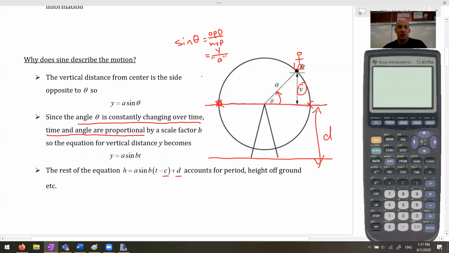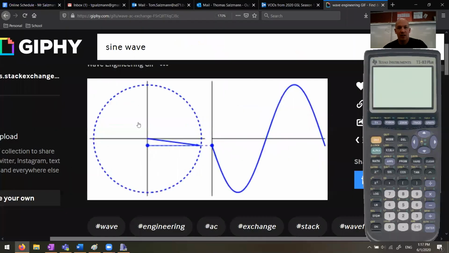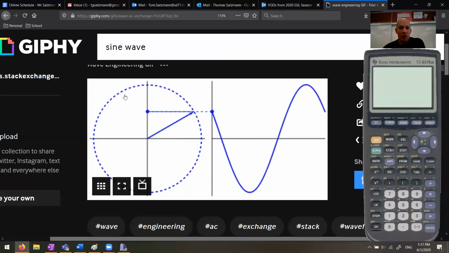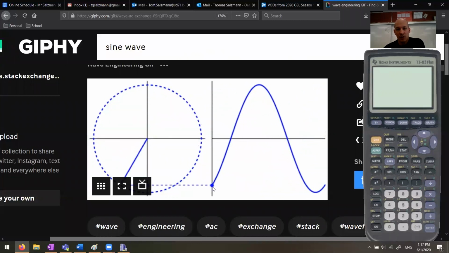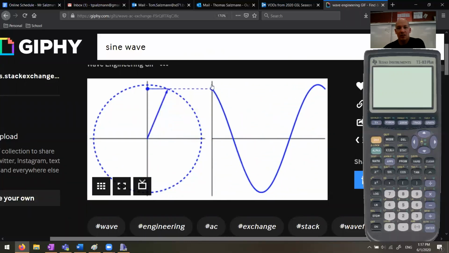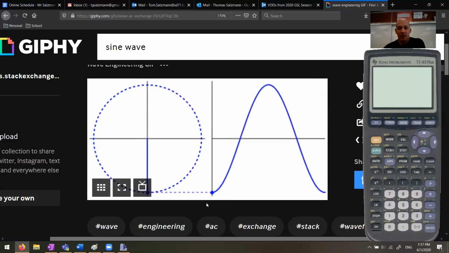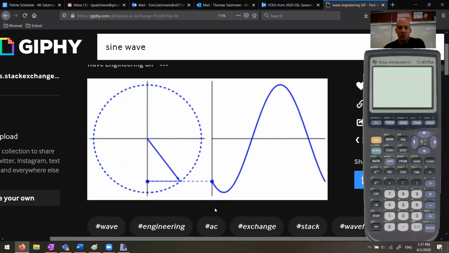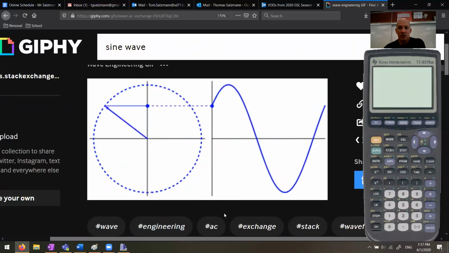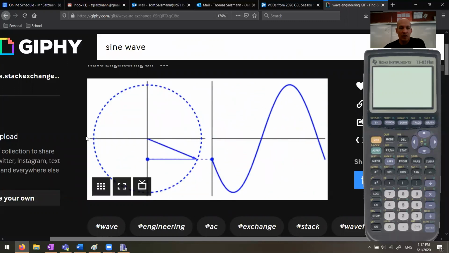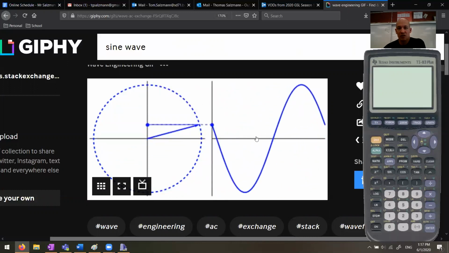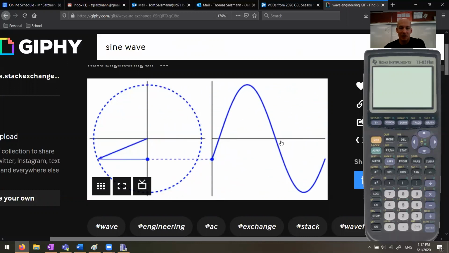I think this is going to be better explained by just seeing a nice little image. So this actually shows it pretty well. When you're going around in a circle, your height is fluctuating like a sine curve. So at any moment we can calculate how high you are, and we can plot that as a function of time, and it's going to make this nice little sine curve. You can see that the center of the Ferris wheel corresponds with the center line of your graph, so that's what d has always been.